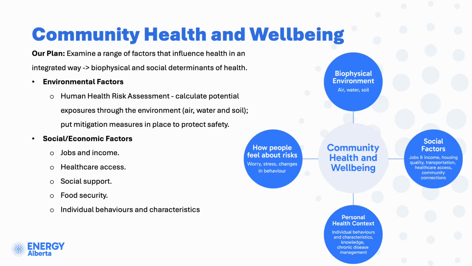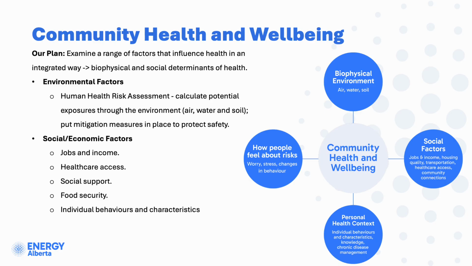We'll also use the information that has been collected on the economic and social studies. We recognize, and experience has told us elsewhere, that other determinants of health include social and economic factors such as jobs and income, healthcare access, social support, food security, and individual behaviors and characteristics, including perceptions of risk. The health impact assessment will consider all the various factors that influence health outcomes.